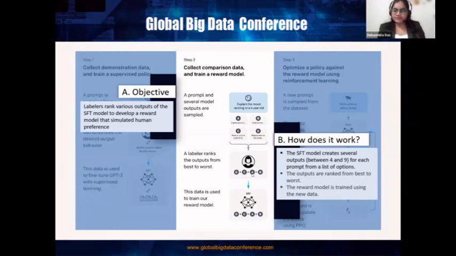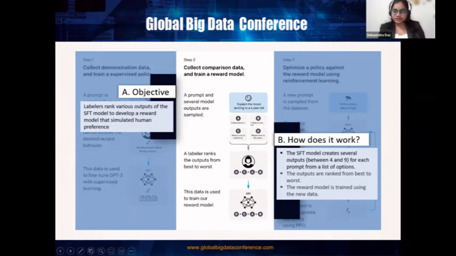Now the labelers are told: we have one prompt, and for each prompt the model gives around 4 to 9 outputs. And now the labelers are asked to rank them in order of context, in order of accuracy, whatever they think is correct. So the labelers rank the output that comes out of the SFT model.